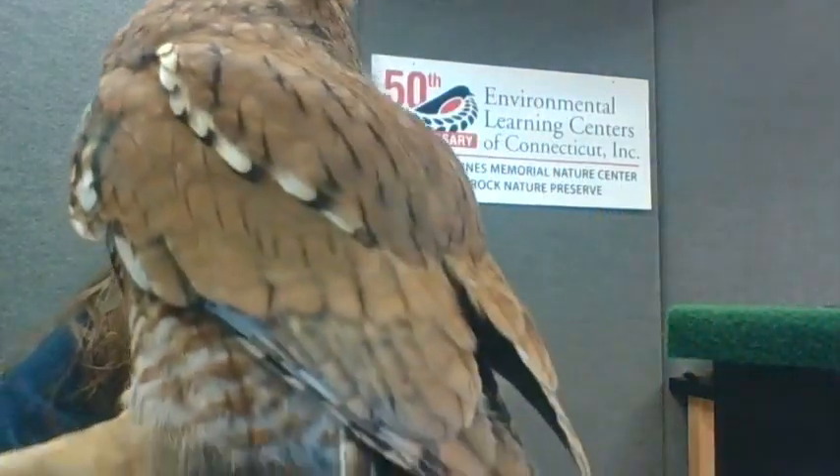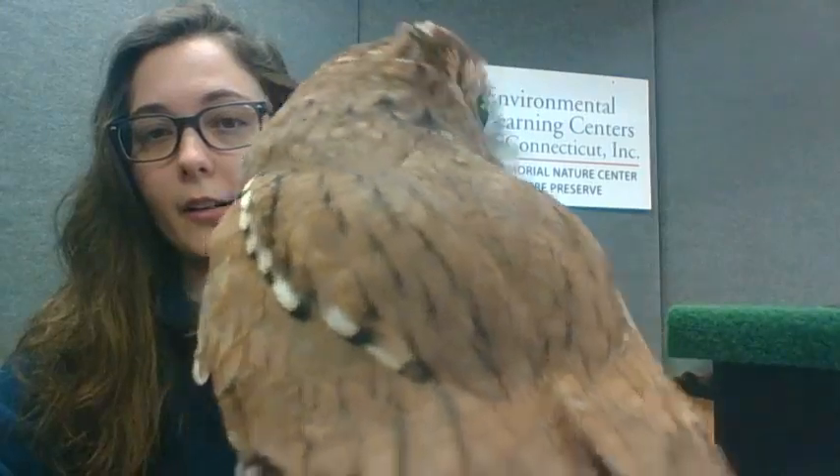Once we have the shape and size down — small owl, stocky, round wings, square tail, very round head — we're going to think about colors. She is considered the red morph of the eastern screech owl. We see lots of brown, she's kind of orangey, browns, blacks, and white. This coloration and the pattern of her colors, especially on her chest, is very important — it's significant for camouflage, blending into her environment.